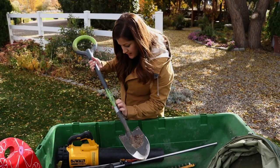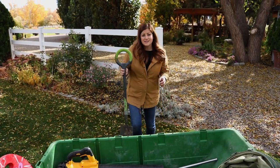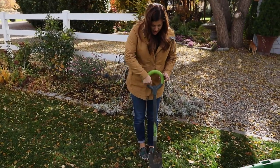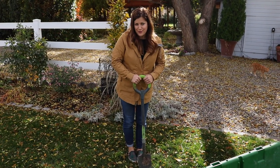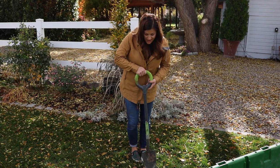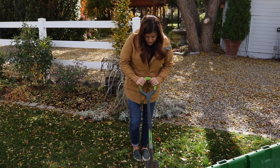This is a Radius ProLite Floral Shovel. I like it because the size is really convenient. I wasn't even sure when I initially started using this. I even told Aaron, I don't think I'm gonna like this shovel. This is weird. I'm just used to having a straight shovel handle, and I really like it. I'm used to it now and it's just very comfortable to use.